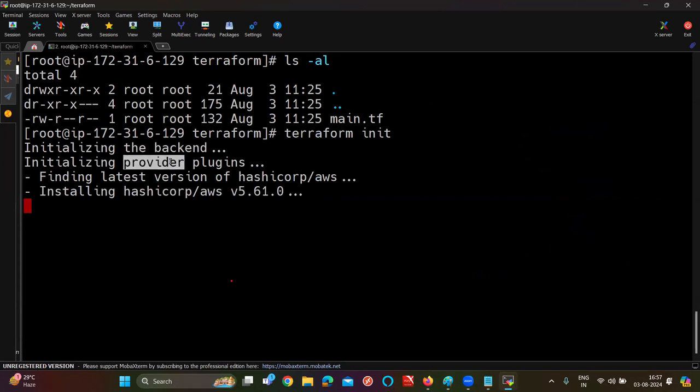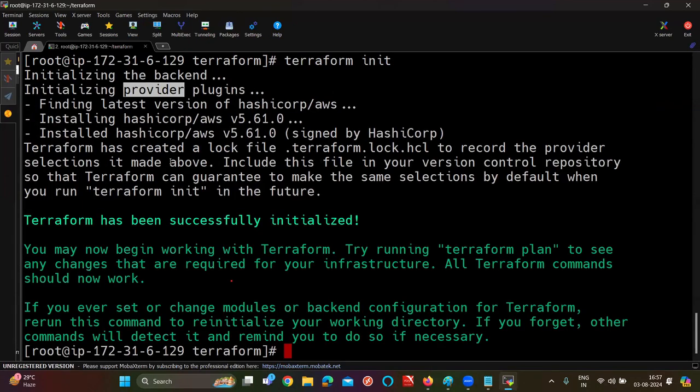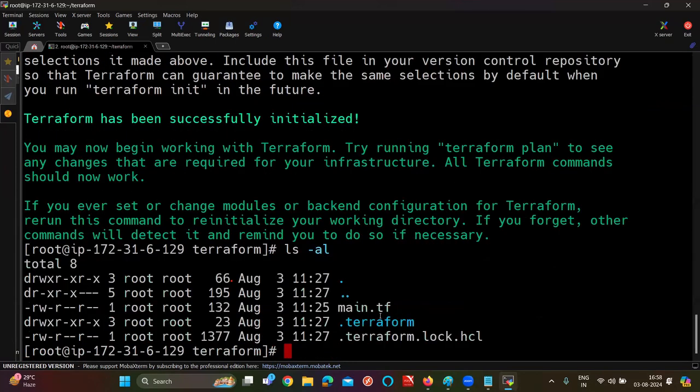Remember, if you don't have the plugin, you cannot communicate with any cloud. If you want to communicate with me, a phone number is mandatory. Here also, if Terraform wants to communicate with AWS, of course you are giving a role, but it definitely needs the plugins to create the resources. The role is for interaction with the AWS console, but plugins are to create the resources. That's it. If I give ls -al, are you seeing the .terraform folder? Are you seeing .terraform.lock.hcl? It is going to be an interview question as well as an examination question.